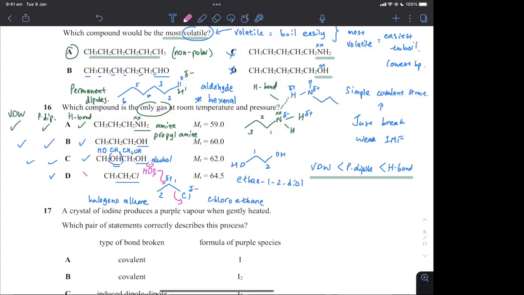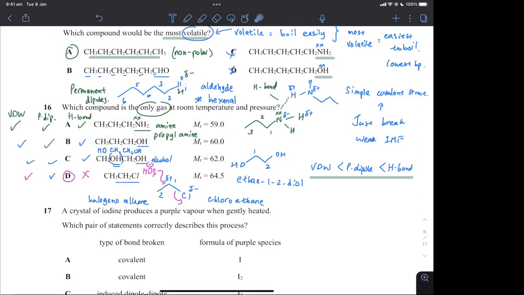Okay, so no hydrogen bonds, because you do not have a hydrogen bonded to fluorine, oxygen, or nitrogen. You don't even have those fluorine, oxygen, nitrogen here. No hydrogen bond would mean that this one would have much weaker intermolecular forces compared to something that has hydrogen bond. You don't require as much energy to break, and that is why it has lower boiling point compared with the rest of these. Okay, so D must be the answer there.